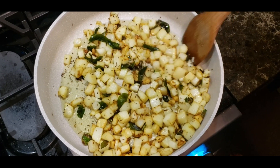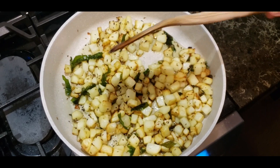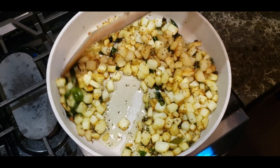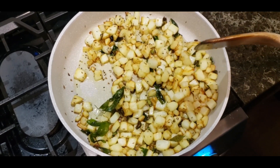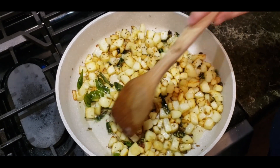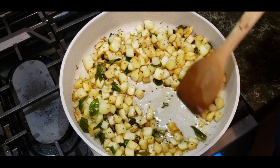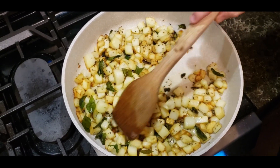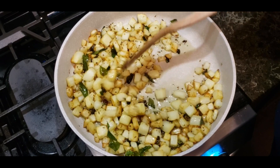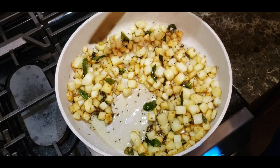See how golden and beautiful the potatoes are coming along — gently on medium to low or medium flame, gently sauté them and let them slowly cook. This is simple folks, it has about 7 or 8 ingredients, it takes about 5 minutes to prep but about half an hour to cook because you're not pre-boiling the potatoes. If your potatoes are too big, here's a tip: quickly put a lid and cook on a closed flame for about 3-4 minutes. You can slowly see the golden crustification I spoke about.